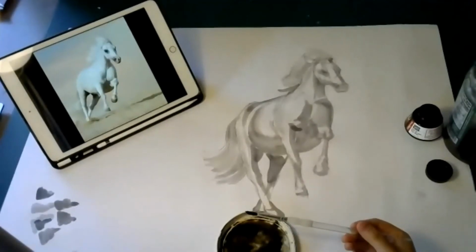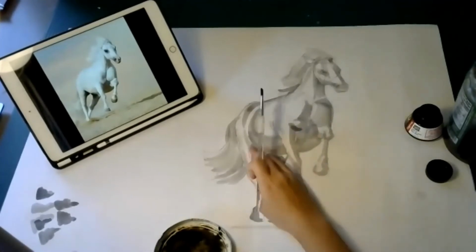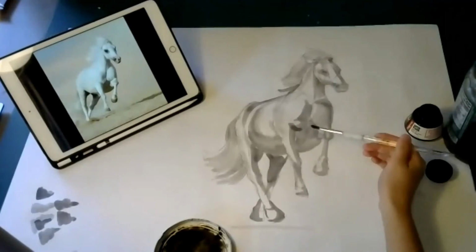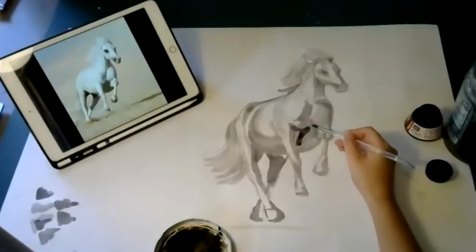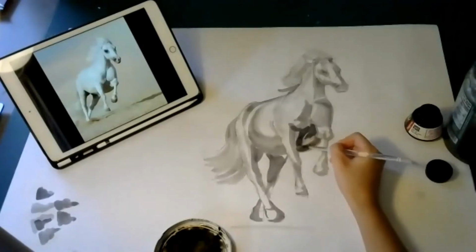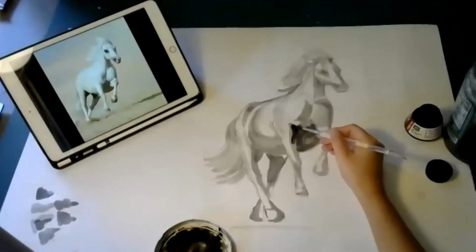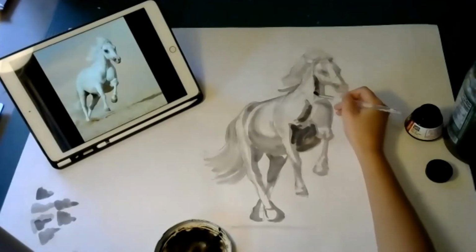And we're going to use this on the darkest shadowed areas. For example, his belly and back legs, and a little bit of the neck. So let's start again with the belly. I'm not going to fill the entire thing in. Ideally, you would do this quickly and it can be a little bit messy, that's okay.